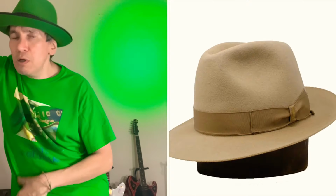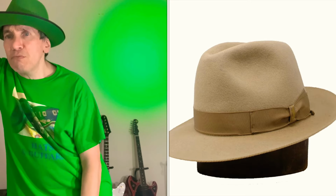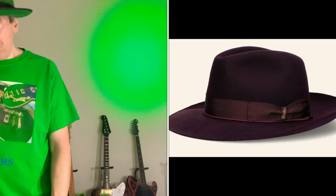Borsalino, another one of my favorite brands. I'm going to say the only brand I really wear. I don't wear any other hats but them, but I like very, very lightweight hats. I buy their lightest stuff and I pull the sweatbands and the linings out to make them even lighter. This one I had to throw a pad in there because it's like a decade old. I would have sweat through it.